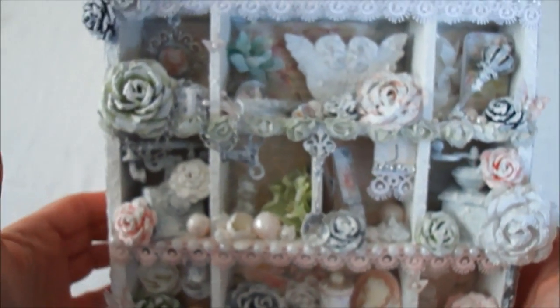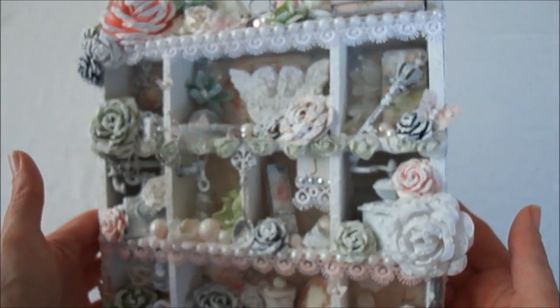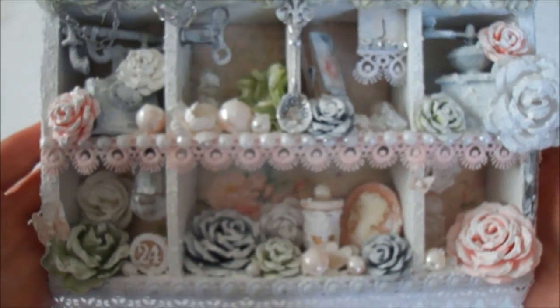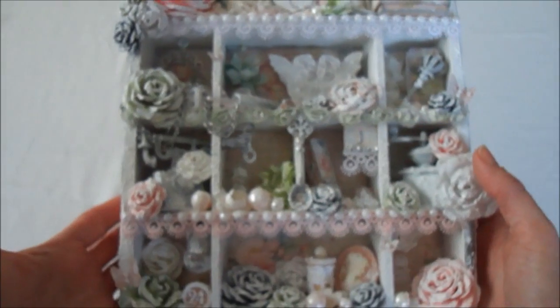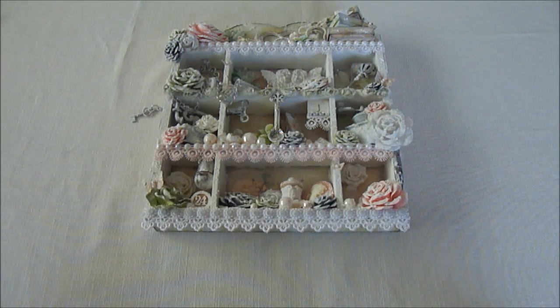I had a lot of fun using all kinds of goodies that were given to me by all these wonderful ladies. So I had a lot of fun altering this configuration box, and I tried to make it as cherry chic and romantic as I could. I'm not used to working with pastel colors, but I had a lot of fun, and the tea time papers are absolutely gorgeous. So I hope you like it, Joanne. I hope you all like it as well.